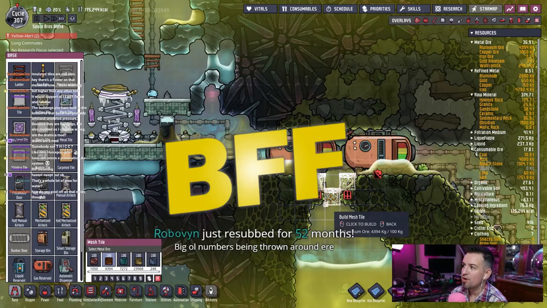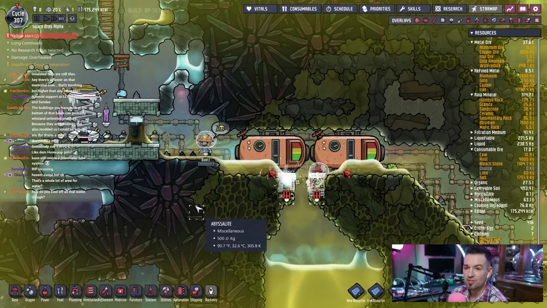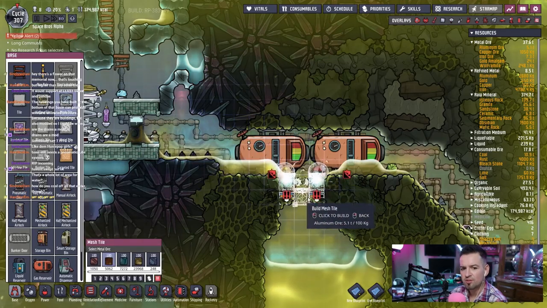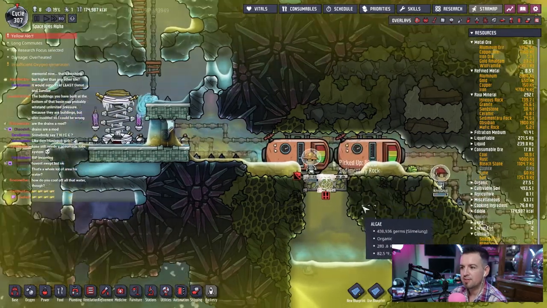Robo! Big old numbers being thrown around here. What up? Thank you so much, Robo. 52 months. What is today? Oh, shit. Yeah, we're about at that time, huh? Wait, is it 53 coming up or is it 52? 52. Boom, boom. Good. Perfect. And they can work on that, too.